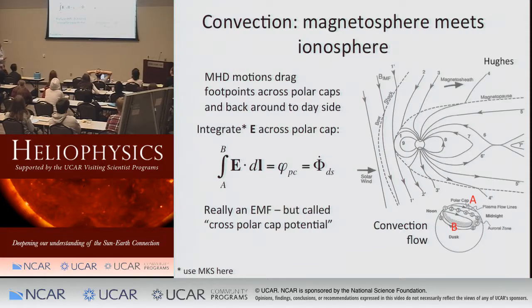it creates in the ionosphere this electric field, and you can integrate this electric field. This is the polar cap potential. The cross-polar cap potential, sorry. Not used to saying that. But it's basically just the integral of this electric field. This is phi dot. This is that same electric field, because all the field lines that are reconnected at the dayside have to do this. They're actually the ones that are moving across the polar cap. And so if I do this integral, that's what I measure. And this is how those field lines move.